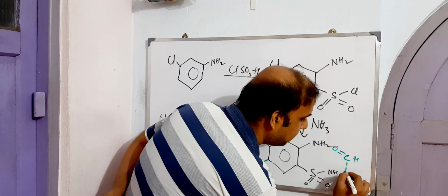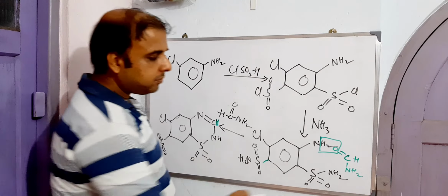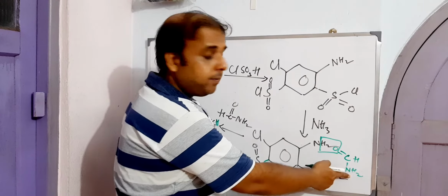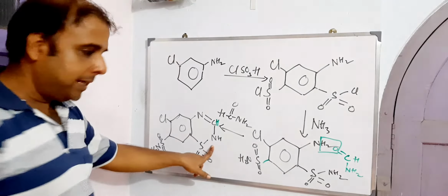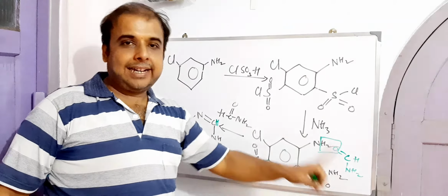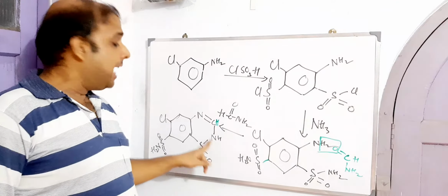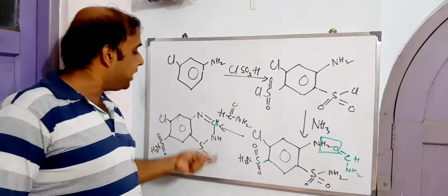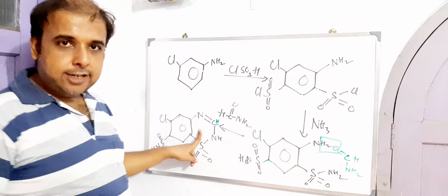I am talking about this N double bond C. I should put hydrogen here. Then deamination takes place, and the deamination leads to the cyclization here, because both the nitrogens should not be there. At least one should leave. One has left, and the other one has been incorporated in the cyclic system. Thus we got the title compound, chlorothiazide.